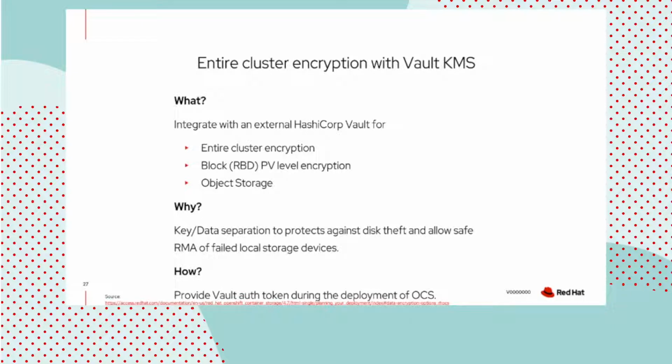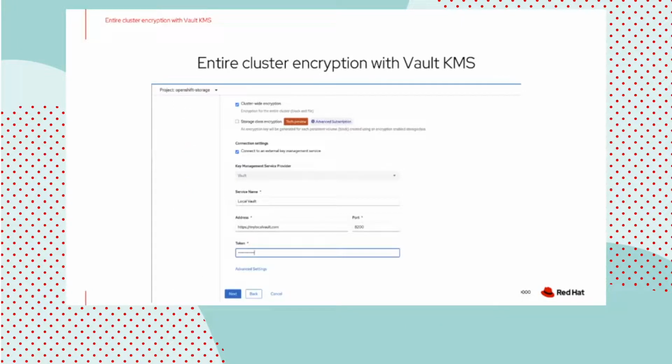Because whenever we have data in one place and the key managed also in the same place, there is a risk for the data that someone can get access to this location and can get the ability to actually decrypt the data. By separating physically the keys from the data, we get a better protection. And like always with OpenShift Data Foundation, we want to make sure that everything is easy. And how easy? Let me show it to you.